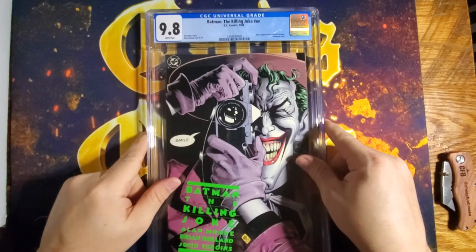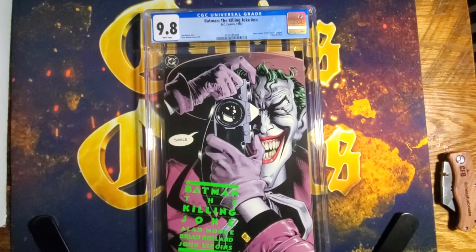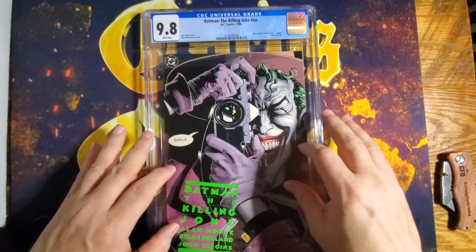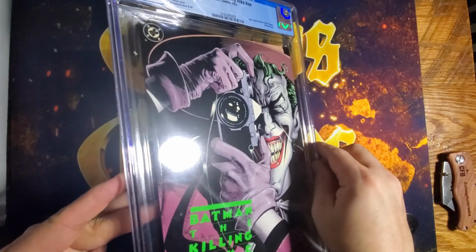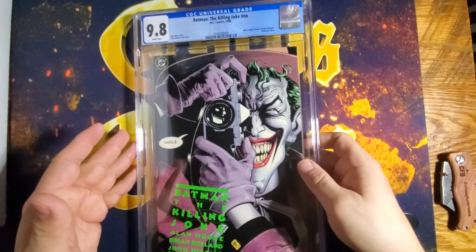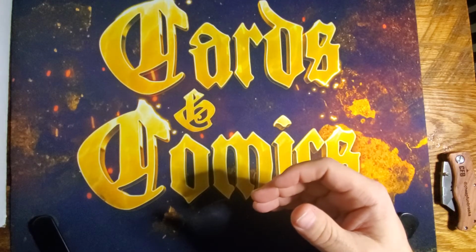Next up is Killing Joke, 9.8. I think this is where you get into it with this book. You know, it's a controversial storyline, but it's a great storyline, from a dramatic standpoint. And I think this book gets romanticized a little bit as far as being hard to get because it made so many printings that people get confused. I don't think it's that rare. And the way they made this book, with the squared off, thicker spine, it does make it easier. It's actually easier to find in high grade than you would think. But I like it. I think it's a key book. Always going to be something that people want to have.